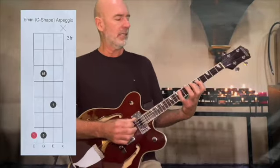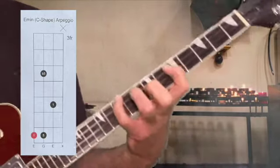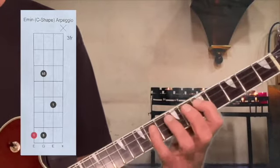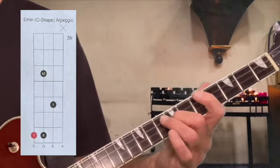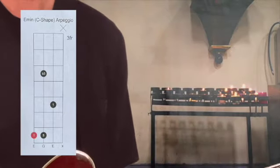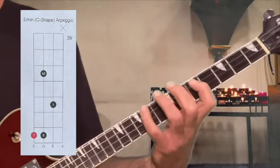So, the arpeggio starts on the E. On the chart, it'll say the one, the flat third, which is a G in this case. The fifth is a B, and then there's the octave, the E. So let's just practice this E minor arpeggio at a nice slow pace. There we go. E, four.